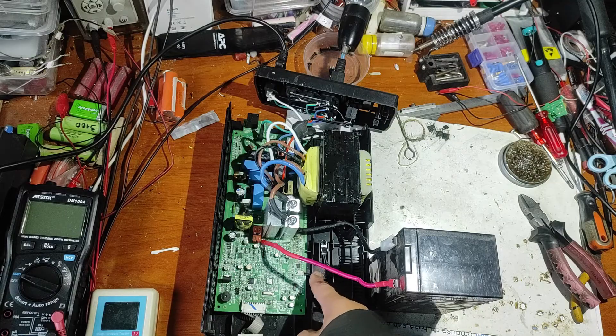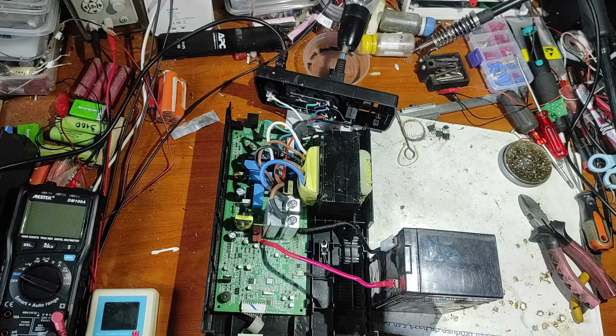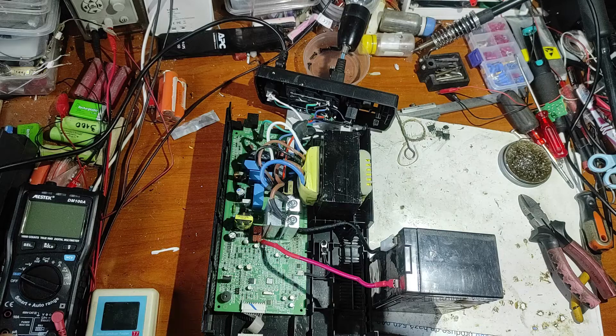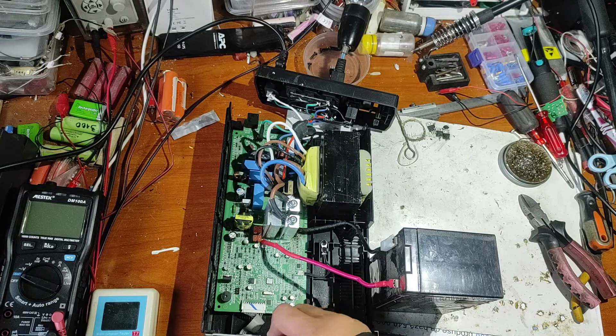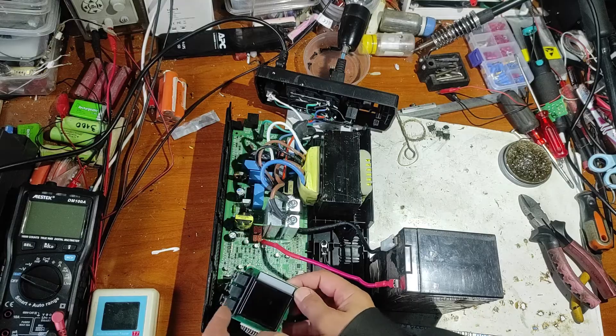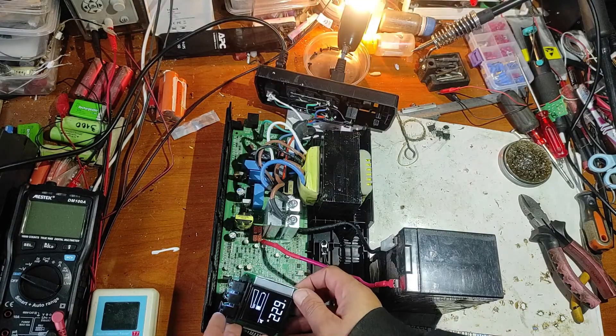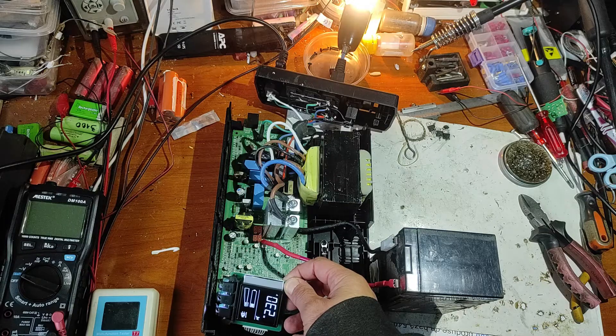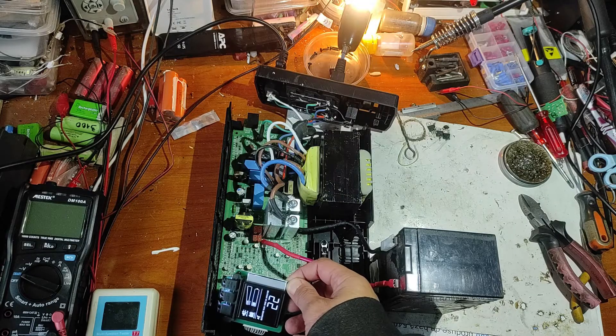That's why I put back the temperature sensor. Now I've connected the battery to the main power supply and put a load. Let's turn on. Now it's testing the main, now it's testing the battery, now it's testing the main power supply. It runs and it's charging the battery — it seems this works perfect.